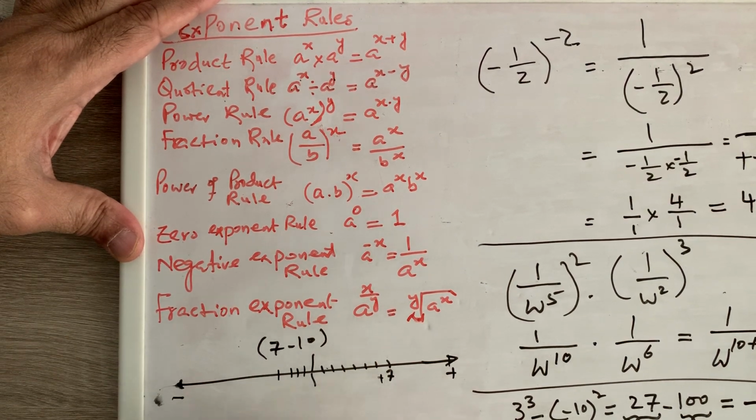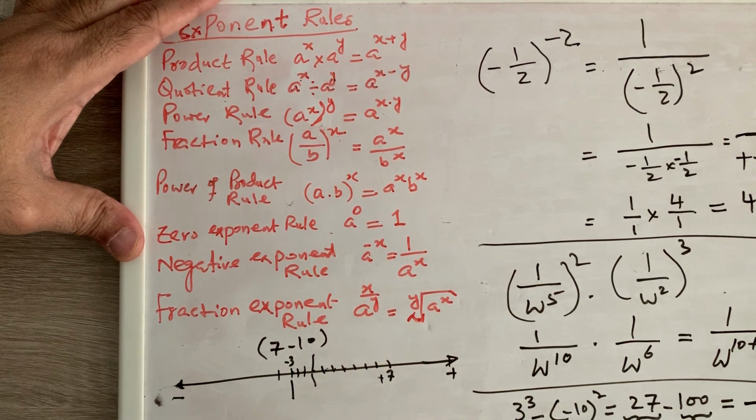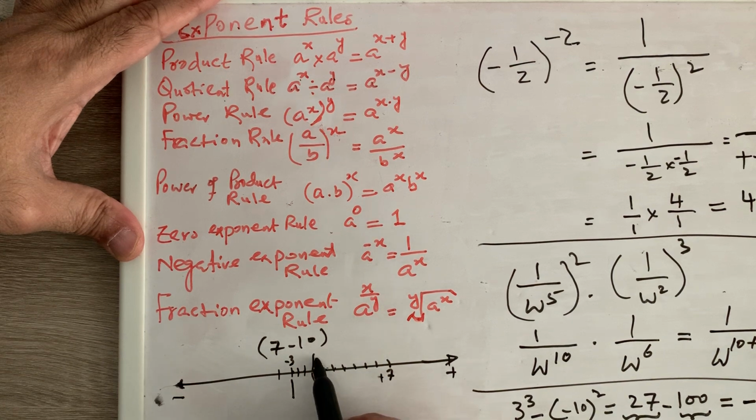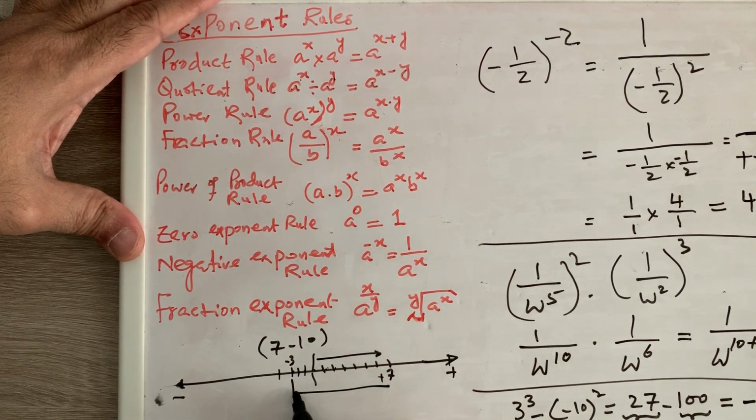I will go to the negative side. So 1, 2, 3, 4, 5, 6, 7, 8, 9, 10. When I come here, I saw my number is here, minus 3. So that means the positive side is less and the negative side is more. So my answer becomes negative, because I all the way covered that positive part and then I enter into the negative part. So my answer is negative 3.